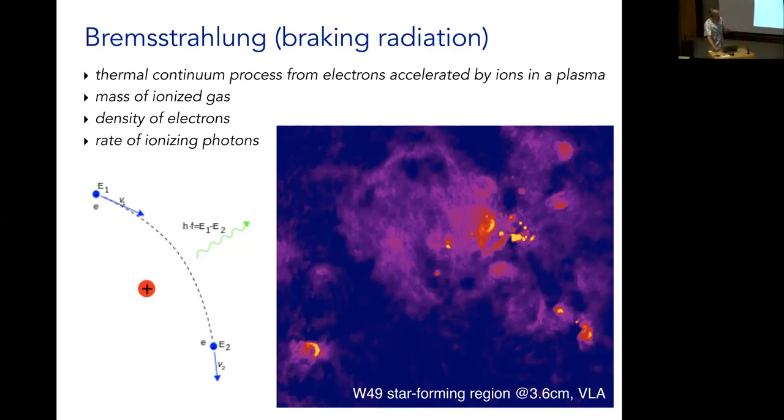Okay, so from the strength of the emission, you can get basically the emission measure, which is actually the product of the density of electrons and protons. So it's a two-body process, and it depends also on the path length through. But from that, you can backtrack. If you can resolve it, then you get a path length, assuming spherical symmetry, and therefore you can get the density of electrons. And you can convert also to get the mass. From the rate, because the amount of electrons is going to be proportional to the amount of ionization through things like the Strömgren sphere arguments, then you can backtrack from the density squared to the ionization rate, and therefore you can get the number of O stars and therefore star formation rates. Okay, so it's a very important process to get very basic quantities about star forming regions.